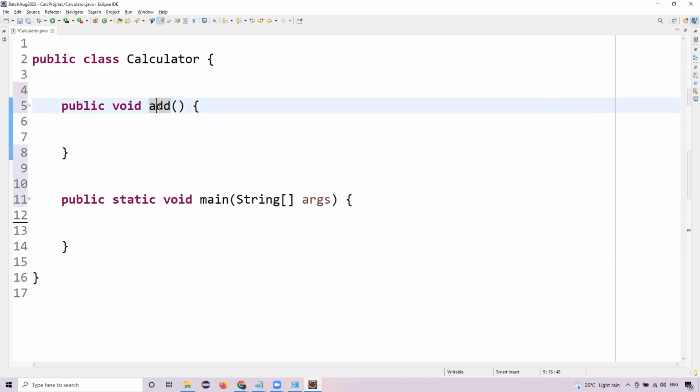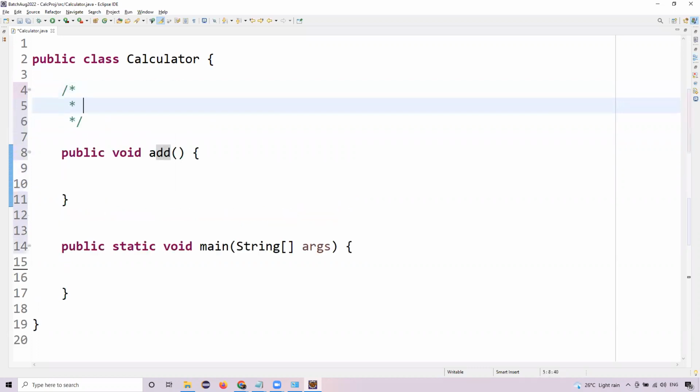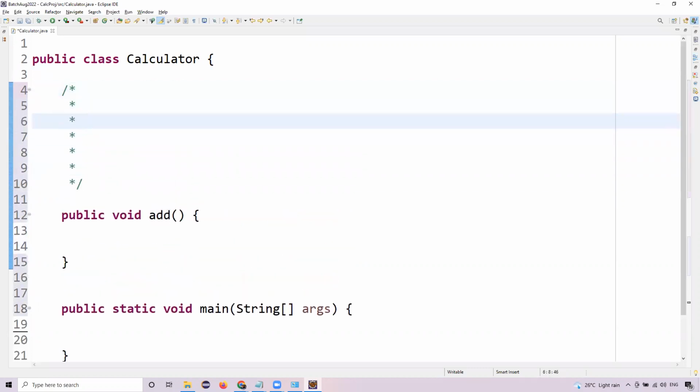Inside this, now, method name always starts with a small letter. You can create it in a capital letter as well. You'll not see any error, but as a coding standard, the method name should be in a small letter. There is something called camel casing. Camel casing says that, let's say, if you have a three-word phrase like the dark night.